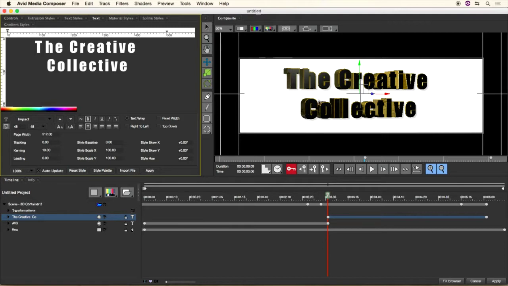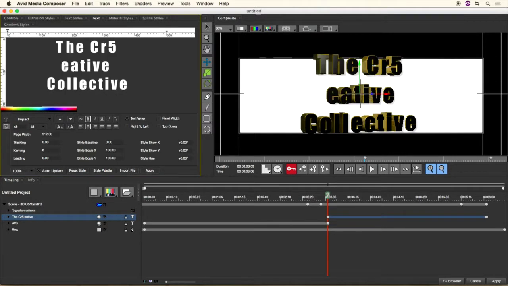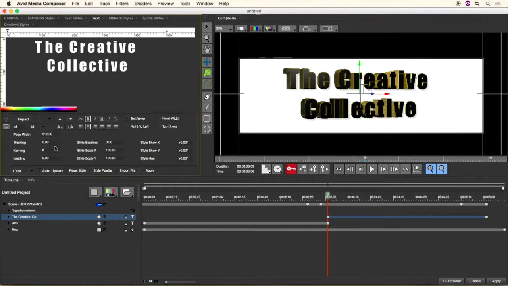That's better. And then the R and the E. If I want to increase the gap between the R and the E, I might put it to 7. Or the R and the C, I should say. And reduce the gap between the E and the R. We'll take it to 5. We won't do it like that, of course. Let's try that again. We'll take that to 5. Three seems to work better.